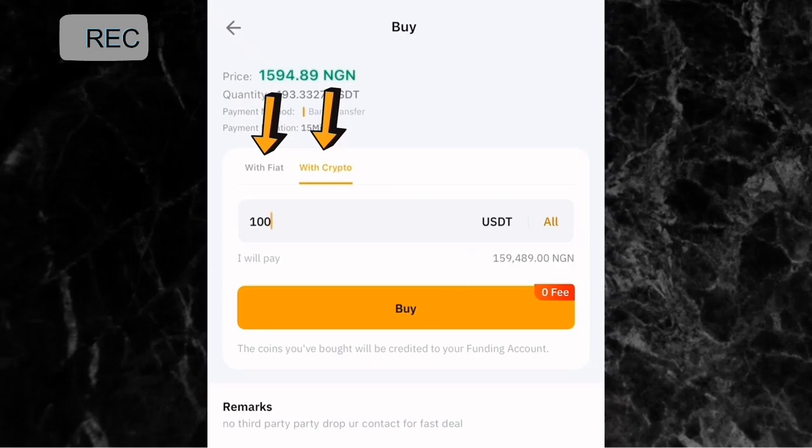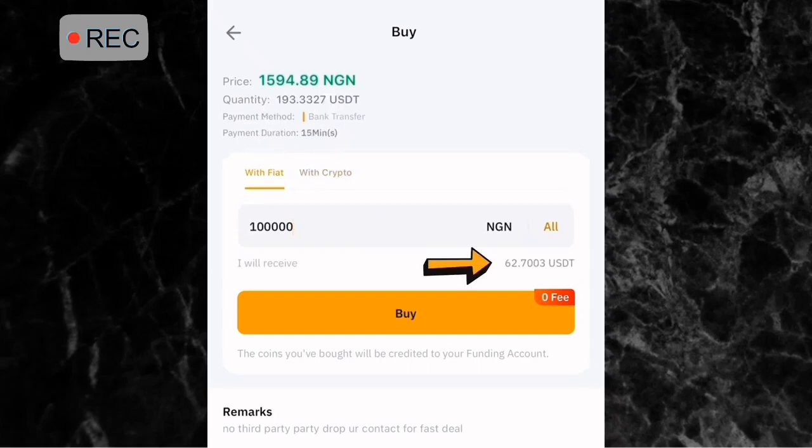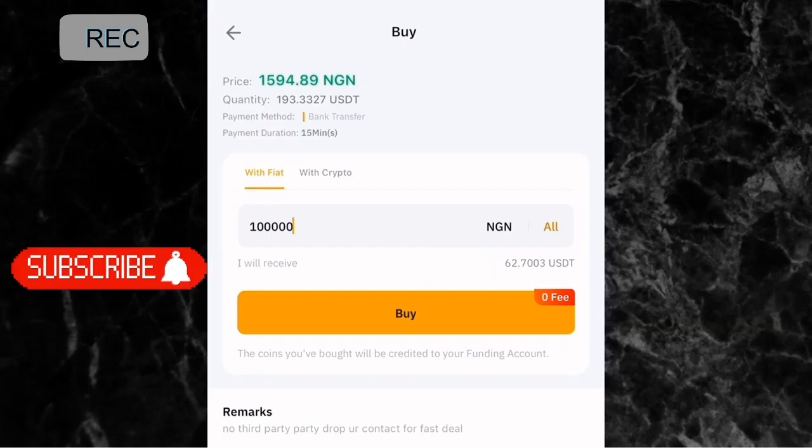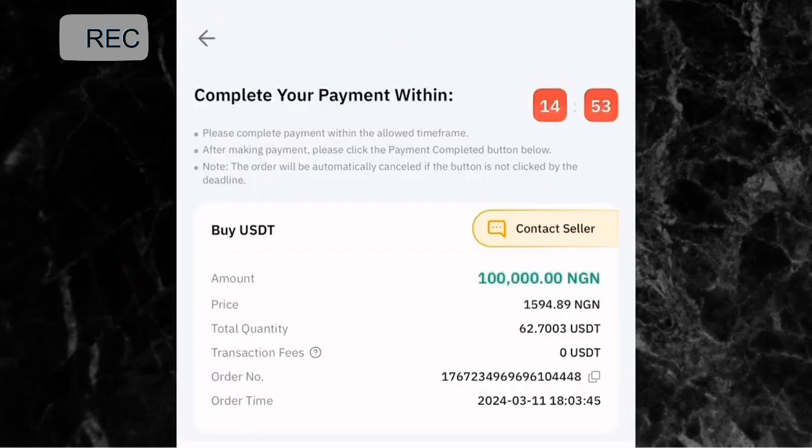But I'm not buying $100, I want to buy 100,000 naira, not in dollars. So let me go back to fiat, and as you can see, for 100,000 naira I'll be getting 62.7 USDT. But if you want to buy in terms of crypto, you just use crypto instead.